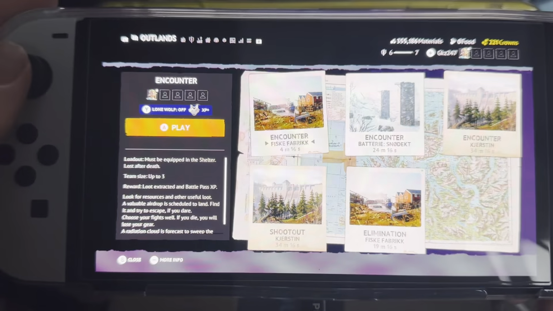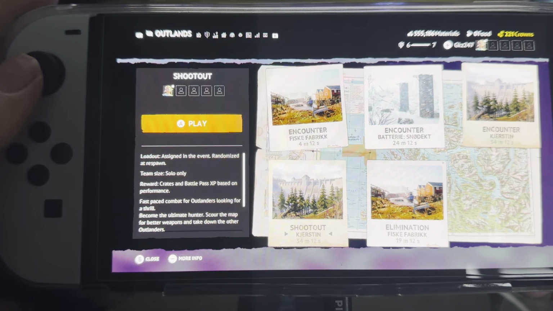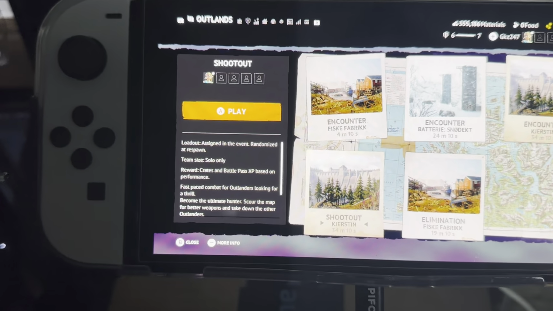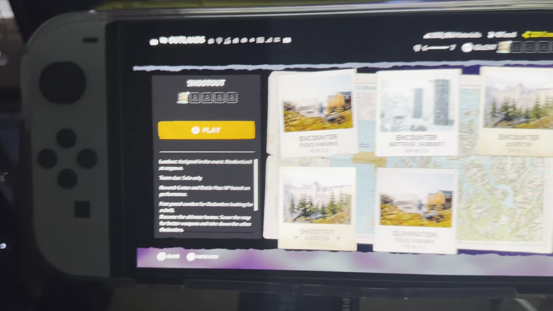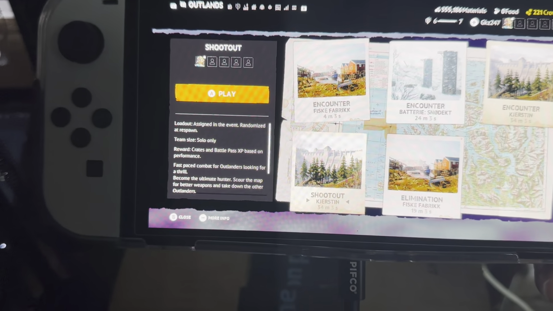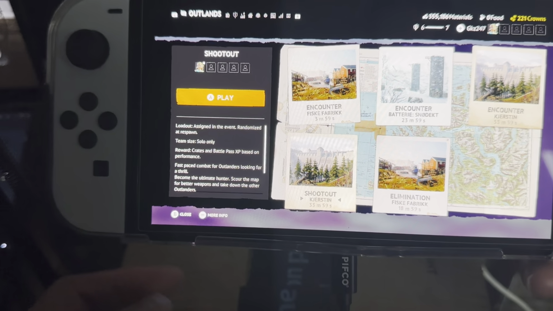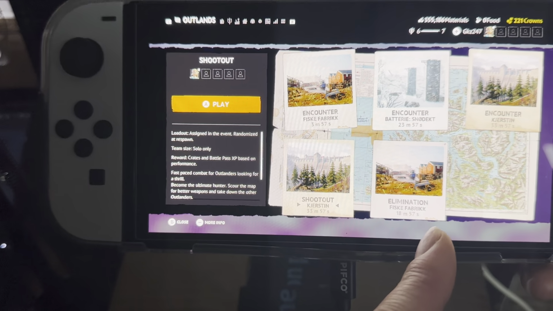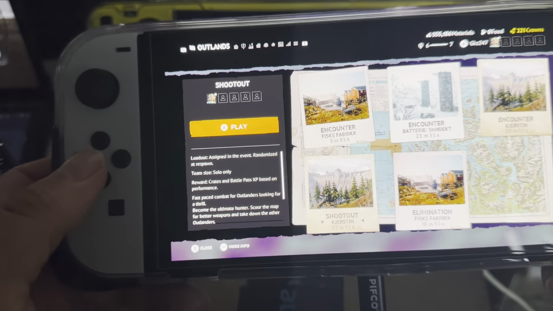So let me show you. These are the maps. Encounter. That means these encounters are just like you go to the islands. So there are different maps in here. And it actually shows you the timers, like how much time is left on that map. This shootout is like you'll be fighting directly with the other players. Elimination is similar. You have to eliminate players, but encounters are the ones I normally go for.